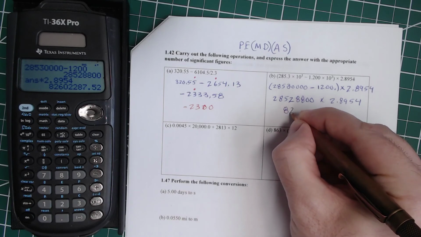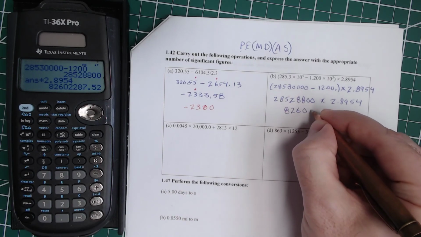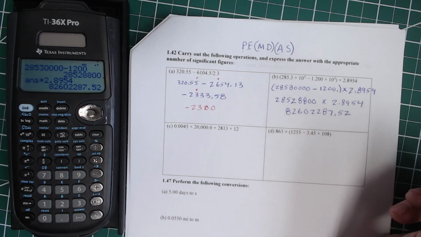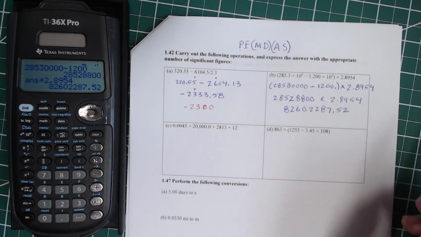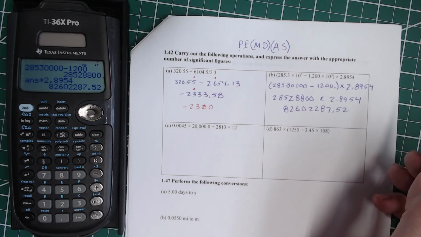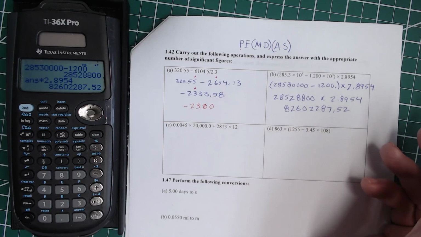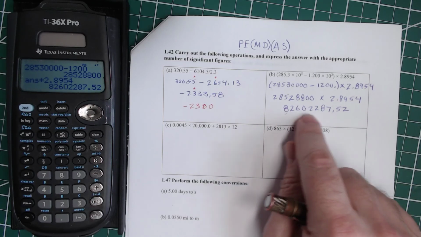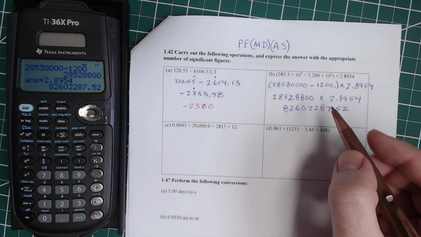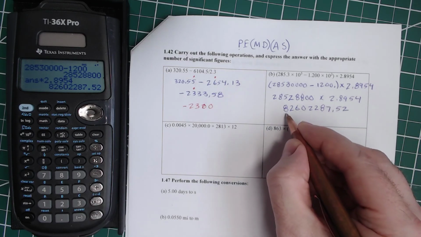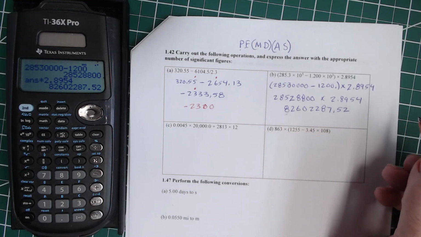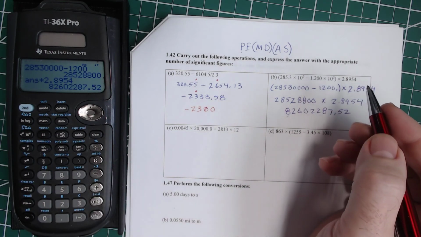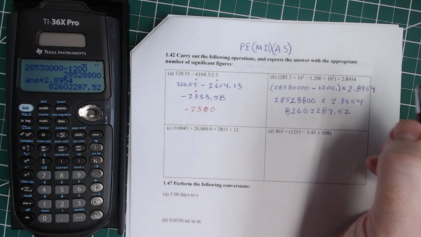So 826.02287.52. All right, way too many sig figs. You never want to write this down as your final answer. It is okay when you're doing a calculation to write down more than you need and then round, but you don't want to take this and carry it on and use it for something else. You certainly wouldn't want to put that in a paper or in your lab report. Okay. So now that we've done that, we need to figure out where we round at each step. Well, here, our first operation that we did was subtraction, and the rule for subtraction is the place.